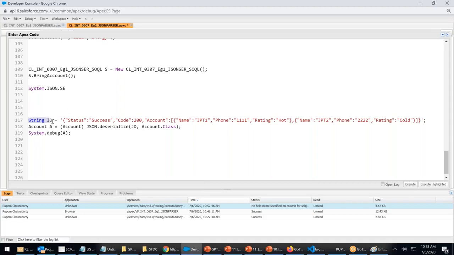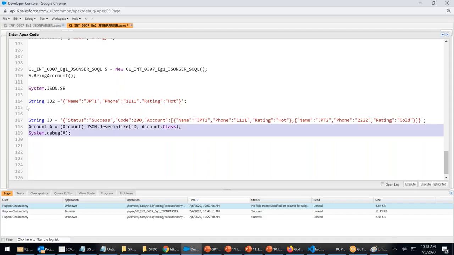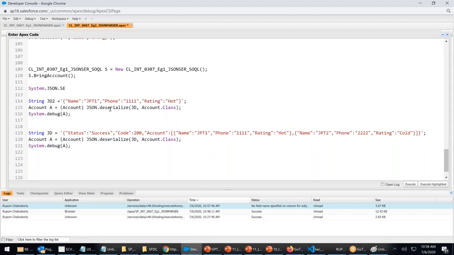Suppose I give you JD2 equals to this. Now can you? Yes, it's simple data. See, same command I'm copying there, JD2.